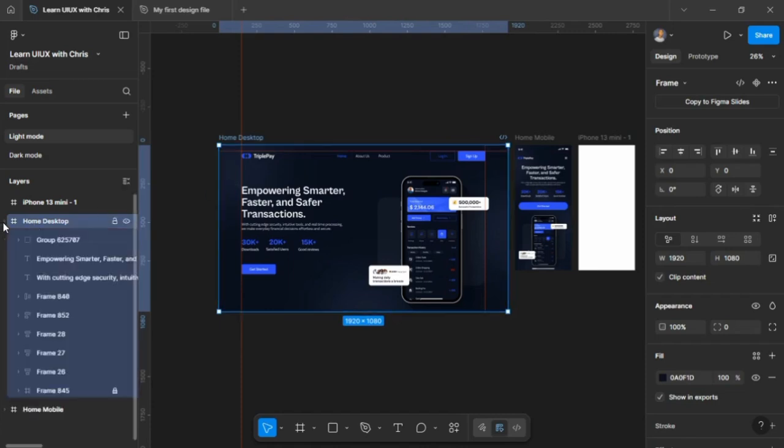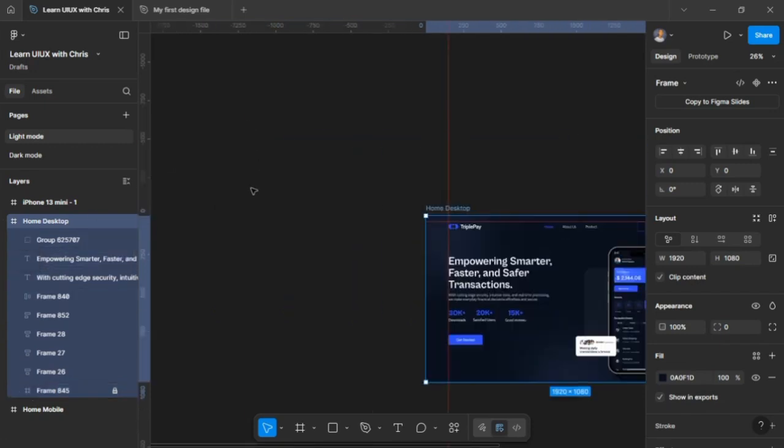So if I open it or just drop down to see what's inside, you could see the groups, you could see the text, second text, the frame, and if you notice by the left edge, they have their symbol for groups, they have their symbol for text, they have a symbol for auto layout, and let's say they also have a symbol for frame, right? Yeah, that's also helpful. And each of these are stacked on top of each other.